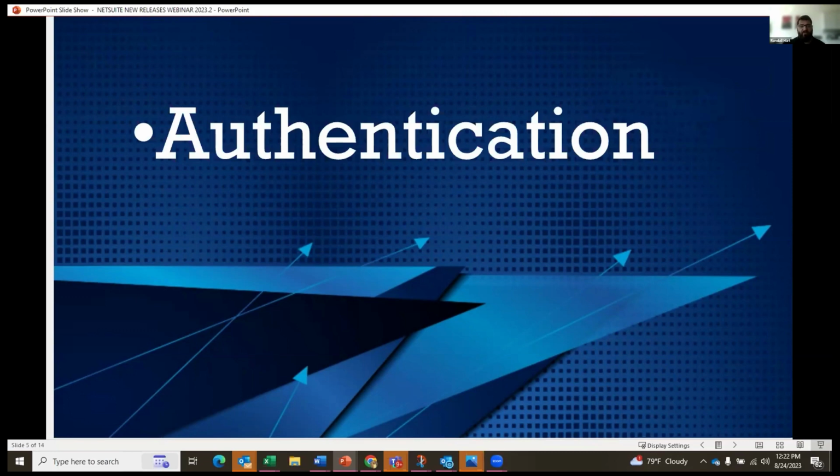The main thing with the two-factor is that you can still set up two-factor, but it's going to require you to set up either an email address or an authenticator app to get your two-factor code. So while NetSuite is still allowing for two-factor authentication, it's not just going to text you or call you anymore. So I know on some of my NetSuite accounts, I have it set up when I go to log in, oh, you need two-factor. We texted a number to the last four digits of a phone number that you no longer use, right? So that's always painful for me, especially from an account recovery standpoint.